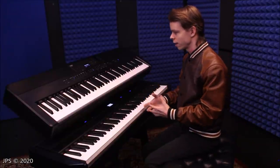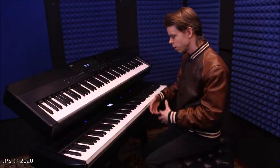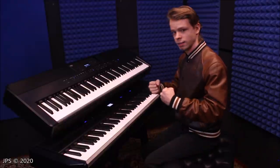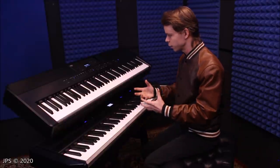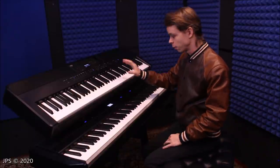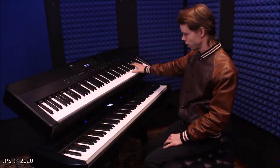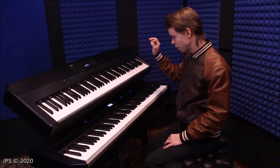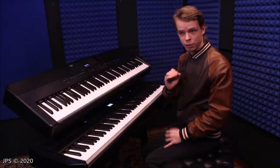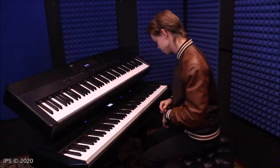The SK Concert Grand, especially through the speakers, sounds very delicate and dainty, whereas the CFX Grand sounds like it's made for raw power and just really wants to project and get out there. The SK Concert Grand has a warm, mellow, extraordinarily resonant sound. Kawai did a really great job with the resonance, especially up here in the very last couple of octaves. The tone is perfect. The tone is amazing, and it's very good up here as well. Let me do a quick comparison between the tone of those treble notes. Let's hear how that sounds.